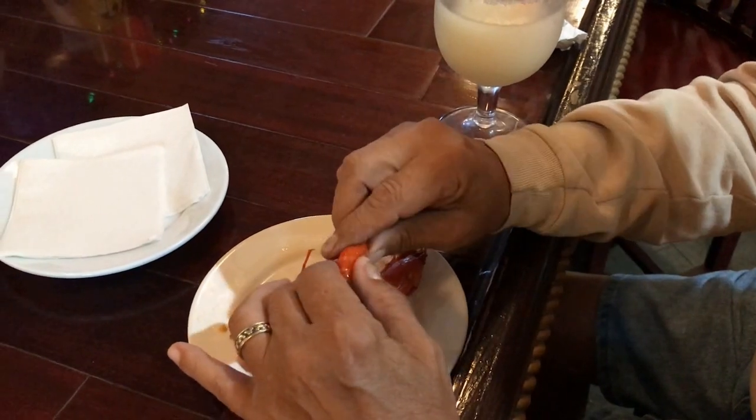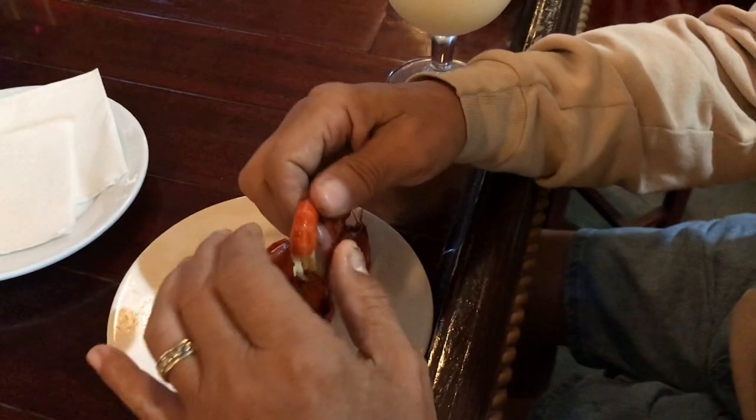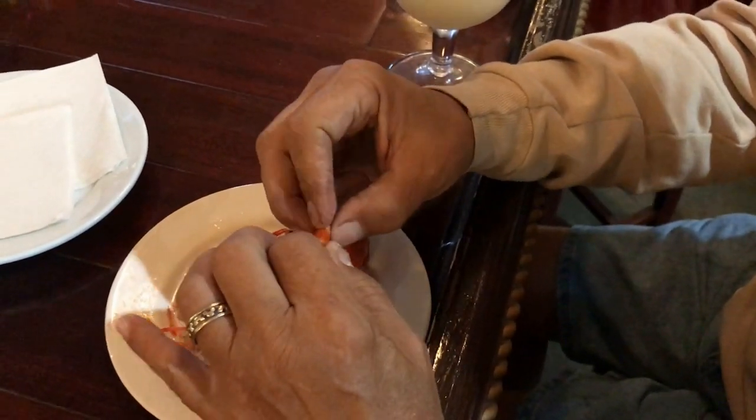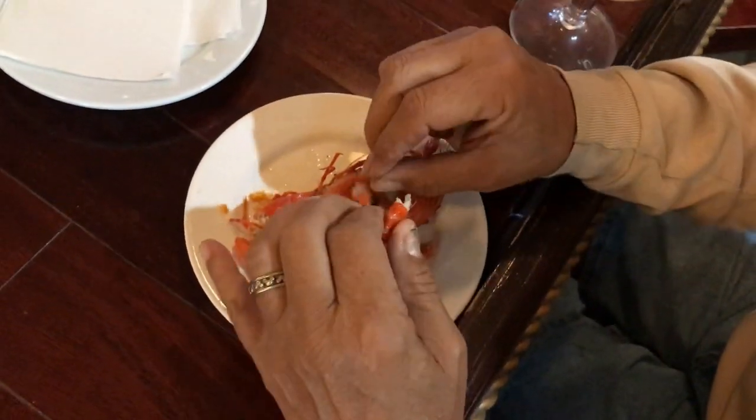Okay, you did it so easy. The three on the outside, on the head part. Yeah, right there. Take those three off. He's not a professional. No, I'm not. But you know what? It'll all come off. I don't mind a little shell.